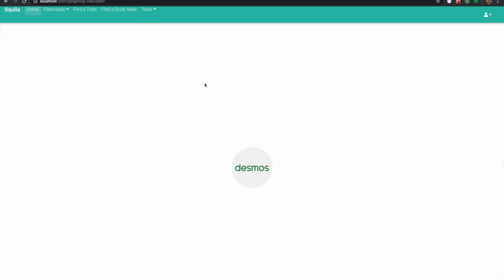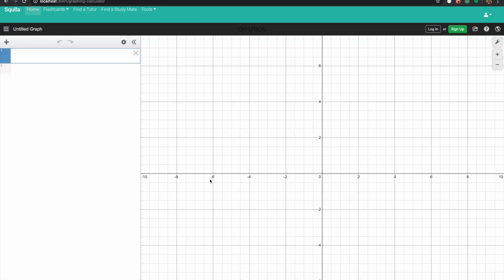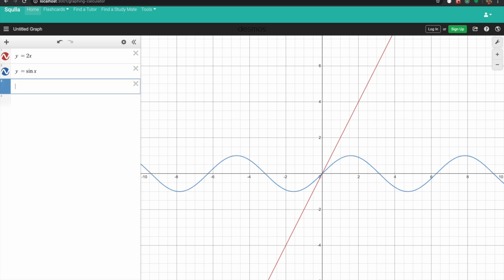I'm using the Desmos API to add a graphing calculator to this app. With this Desmos calculator, a student can enter a math function and see the graph on the graph layout. They can plot as many functions and equations as they want.